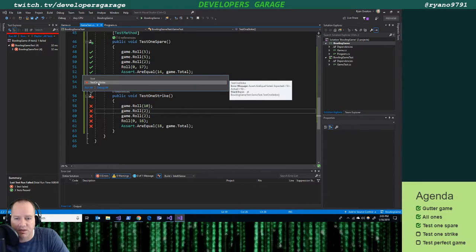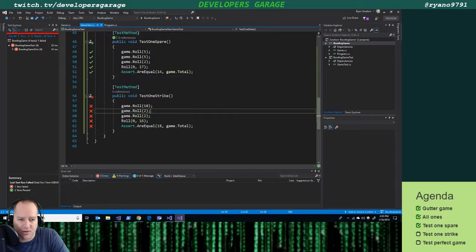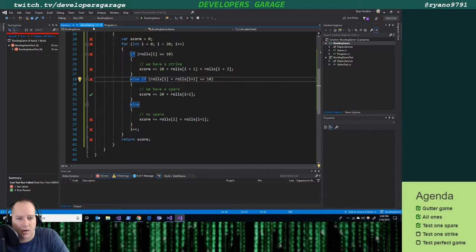All right, so the Assert.AreEqual failed. Expected 18. Actual is 16. Is 16 right? Let's make sure our logic is correct here. You get 10 plus the next frame, which gives you a total of 14, plus the next 2 frames. The next 2 is 4. 4 plus 14 is 18. That should work. Why are we getting 16? Let's look at the logic again here.